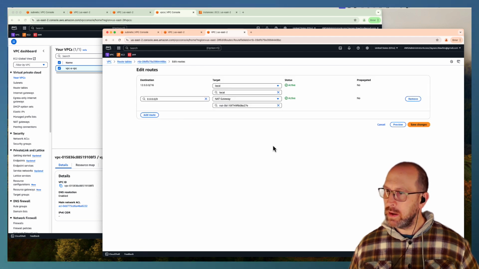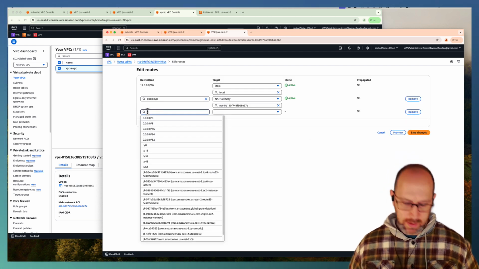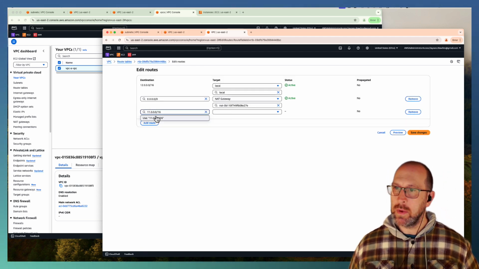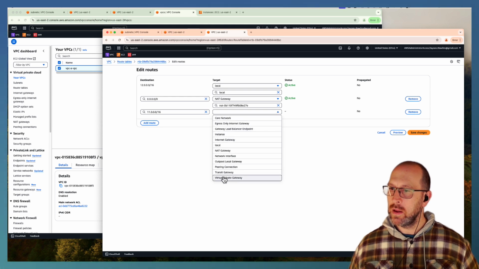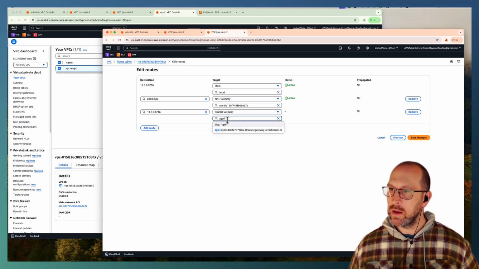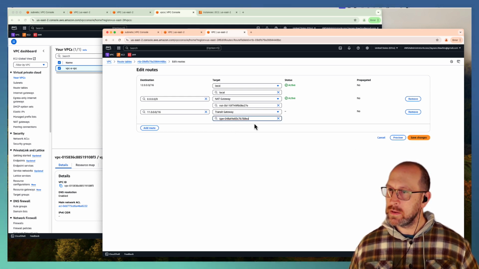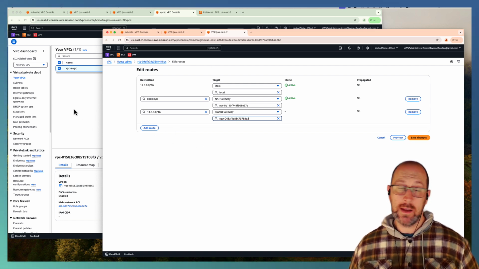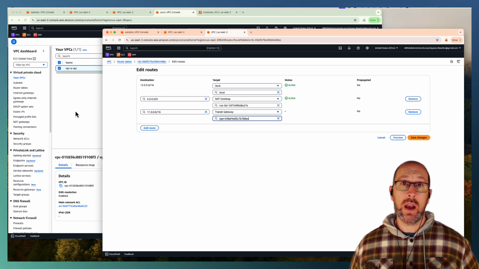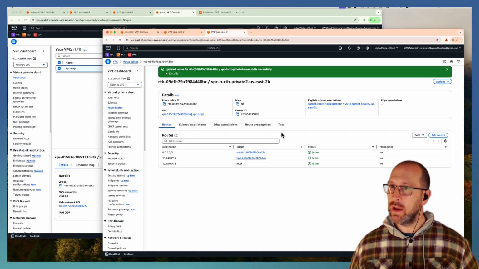Go here, edit the route, same thing. Paste that in there. Select your transit gateway, the one that has the attachment connected to your other account. Hit save, and now we have our routes.